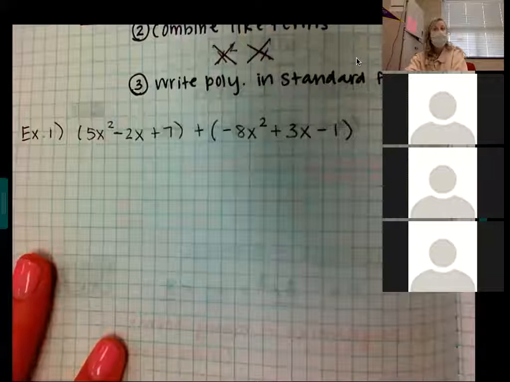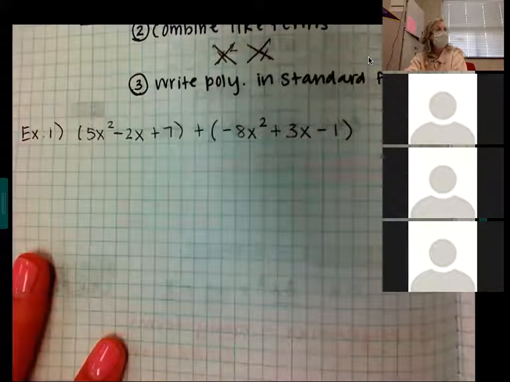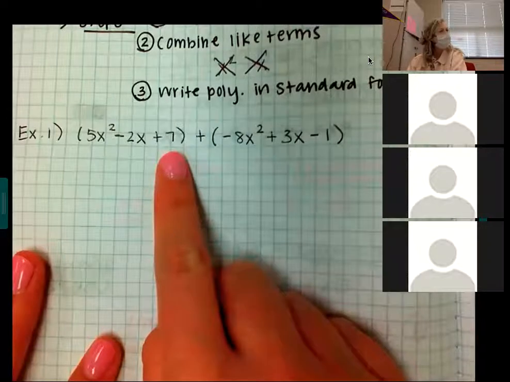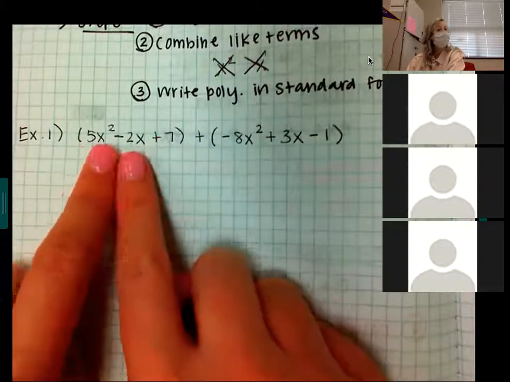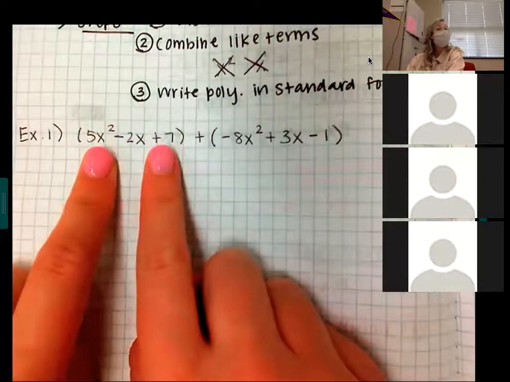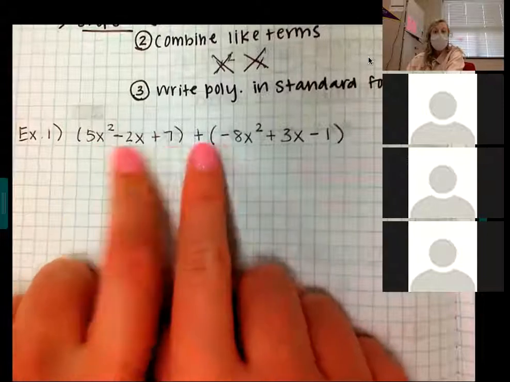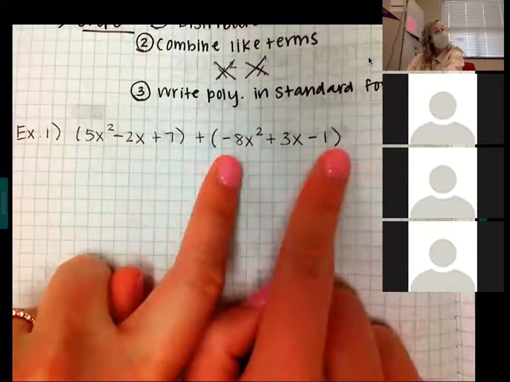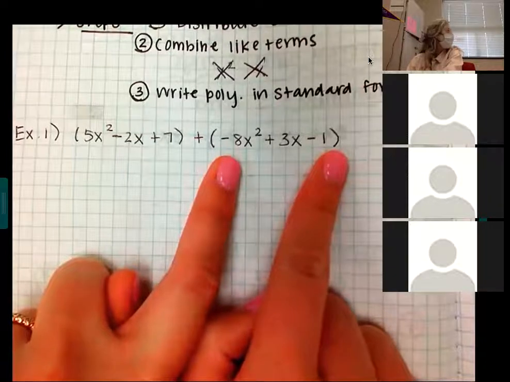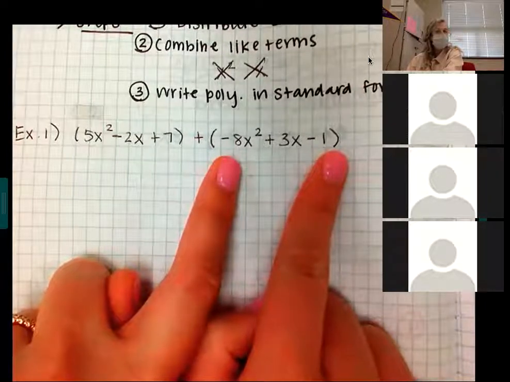All right, do y'all see anything that we need to distribute? When I tell you my kids last semester were doing crazy stuff, I mean, they were trying to distribute this 7. What? No. We are taking this, what kind of polynomial is this? This trinomial, good, and all they're asking you to do is add it to this trinomial. All you're doing is adding them. There's nothing to distribute. Please don't do anything crazy.